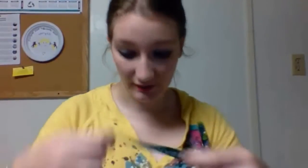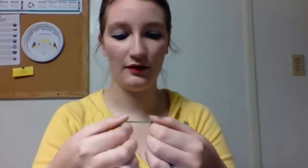So the first thing we're going to do is get the ribbon ready. What you want to do is find about the middle, and then you're going to make two little loops, which are going to be the two sides of the bow, and you're going to tie them together.